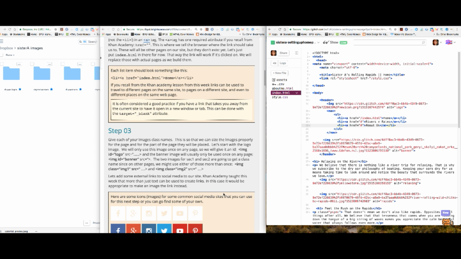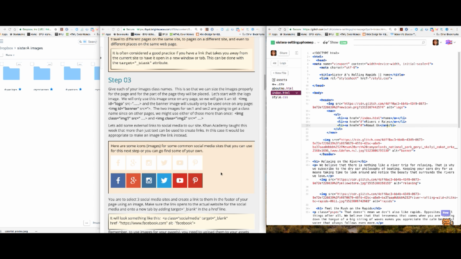Step 3 is going to have us create some... it always confuses me because they put this step within the same one. All right, before we make these, it's going to have us make an ID or a class name for each of our images. And you do it right within the image line itself. Don't put it out around it. Put it right in there.